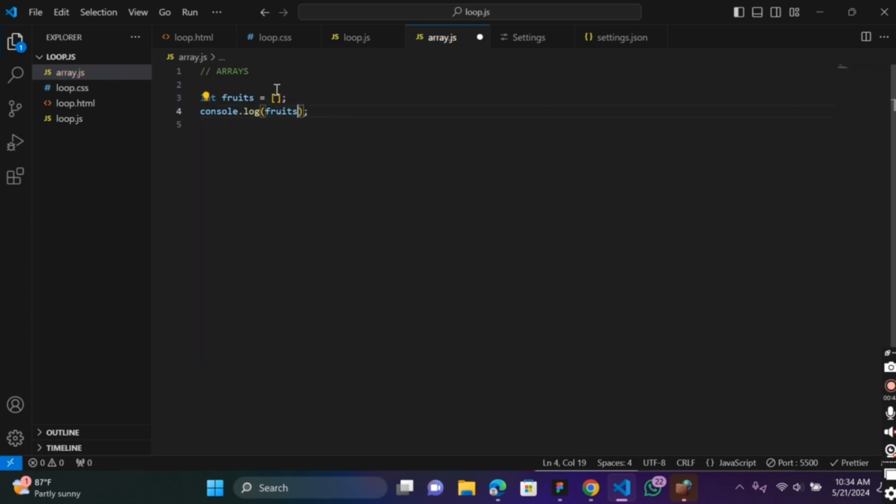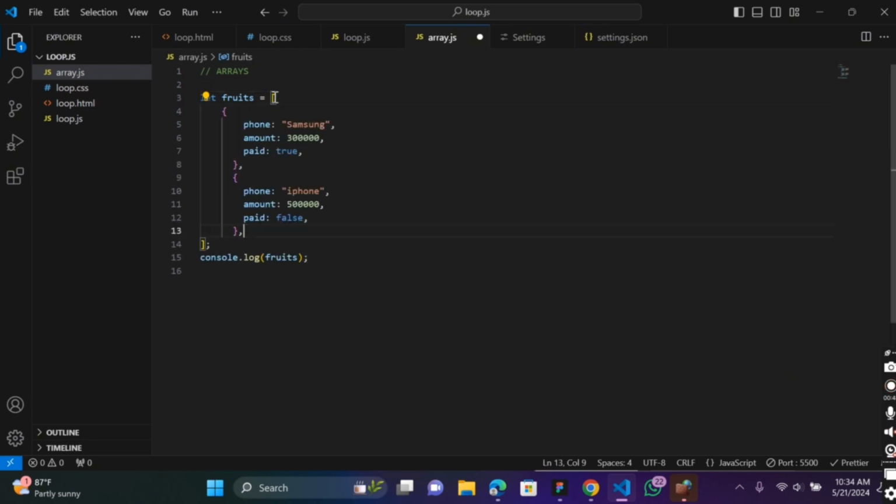Now I'm going to add an object inside this array and show you how we can either reassign a new value or a new object to this array and add to it. So I'm going to change this to gadget because this is gadget information. We have phone, Samsung, amounts, and I'm using a boolean to indicate if it's been paid for or not.